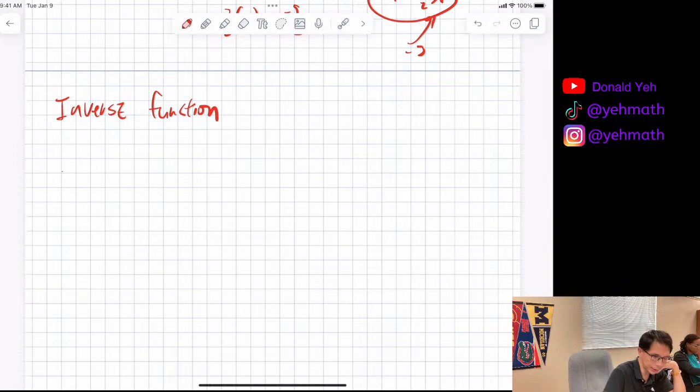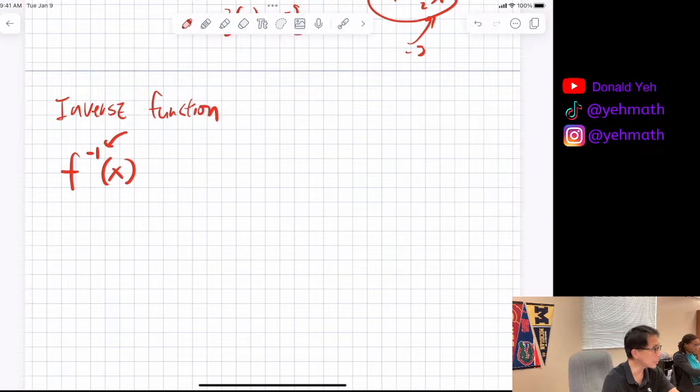Inverse function is going to be noted like this. This is what they look like. Now, if you're talking to each other, and you say that's f of the -1 power, I will beat you. Why do you think I will beat you? Because you can have a negative exponent. You can have a negative exponent, but that's not what this is. You're on the right track, but it's not because you cannot have a negative exponent.